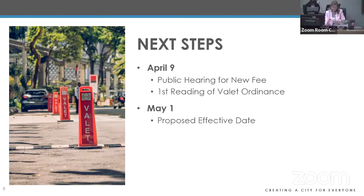Council member asked: will the meters where valet is approved stay in place, or will they be removed permanently? Andrea clarified: with a valet license and payment of the fee, parking services would remove the meters — so it becomes exclusive use of that hotel to operate a valet and potentially charge a fee for that use, within the hours the hotel would like to operate.